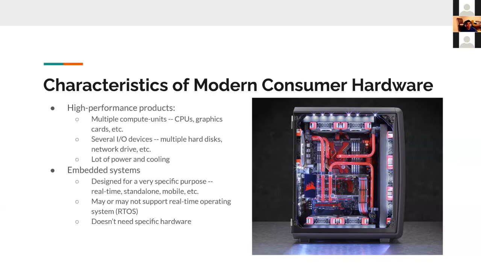There are real-time embedded systems, right? Things that are supposed to communicate with you in real time. Your smartphone, the latest iPhone or the latest Samsung Galaxy, is actually considered an embedded system, right? It's a specific kind: a real-time embedded system that supports an operating system, whether iOS or Android or something else. That's a characteristic of embedded systems. Some of them support operating systems, others don't.